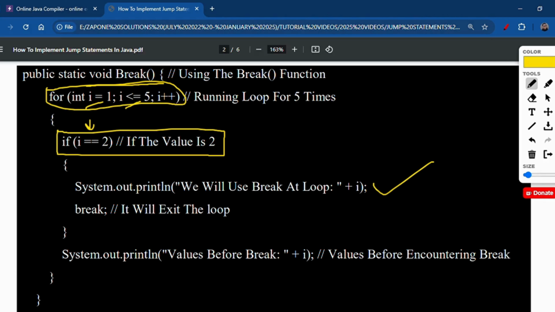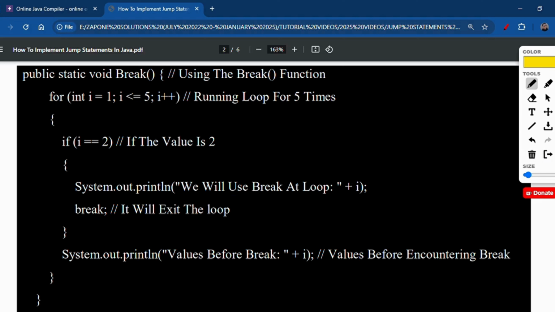This statement will print that we will use the break at the loop i, and then the break. So simply, the for loop will execute for i=1, i=2, i=3, and this will go on. When i becomes 2, this condition will be executed, and under this condition the break will be encountered, and hence this complete for loop will be exited prematurely.